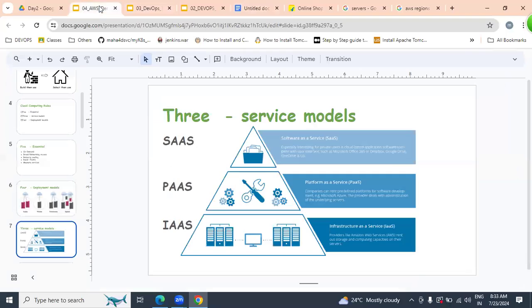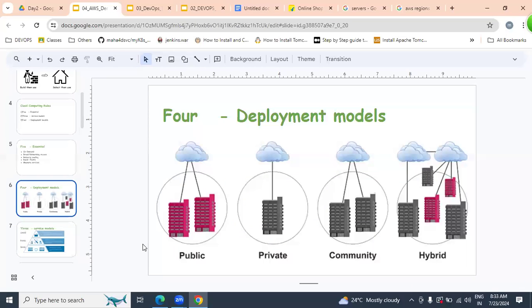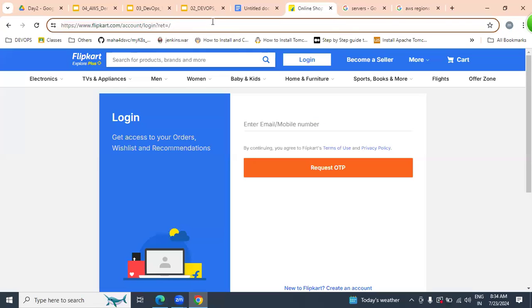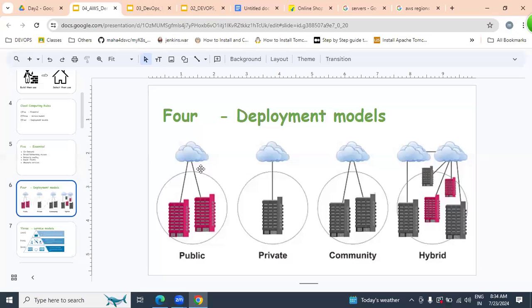Let us talk about the deployment model first. What is a deployment model? How exactly are we placing our websites on the cloud? We have a website, a Flipkart kind of website. How do you place this website onto the cloud? Whatever infrastructure we use, either RAM, CPU, whatever it may be, that should be public. That means the infrastructure will be shareable with multiple websites. Your application and my application are placed on the same kind of infrastructure, the same RAM, the same CPU. That is public.